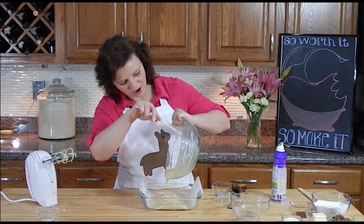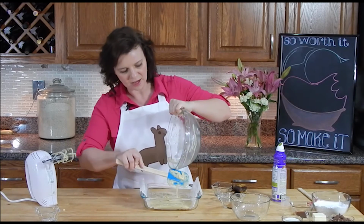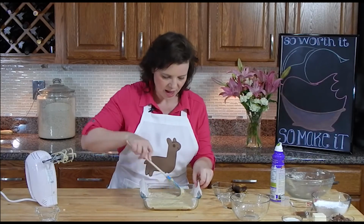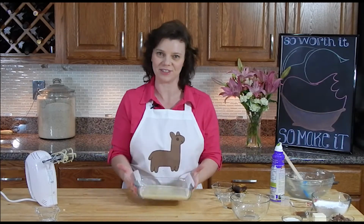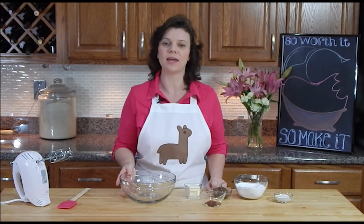And we preheat our oven to 350 degrees. This is going to take 25 to 30 minutes to bake. There we go. Just spread it out, even it out a little bit. And that's it. Nothing to it. 30 minutes, 350 degrees.